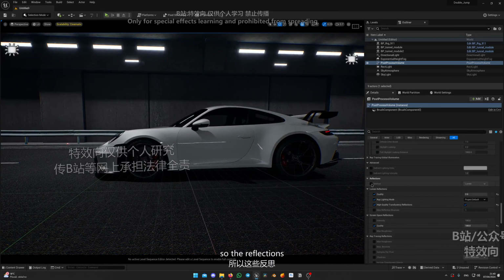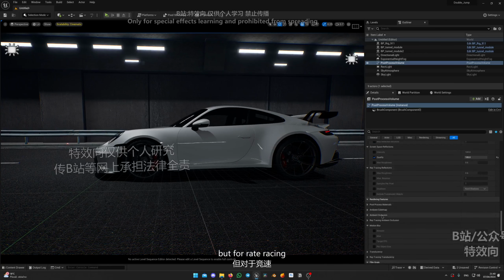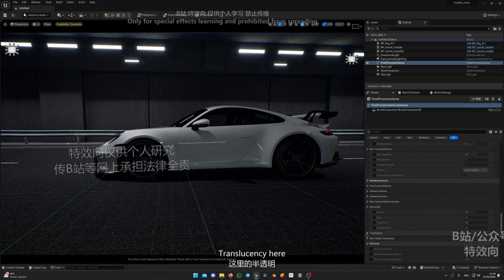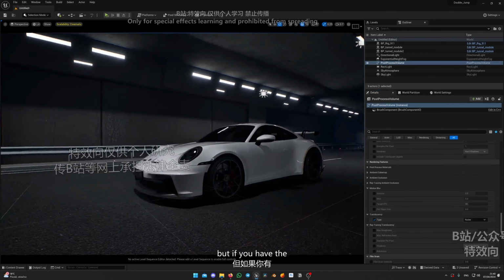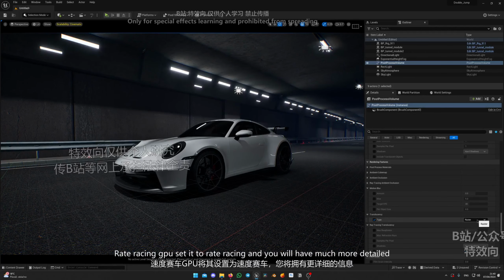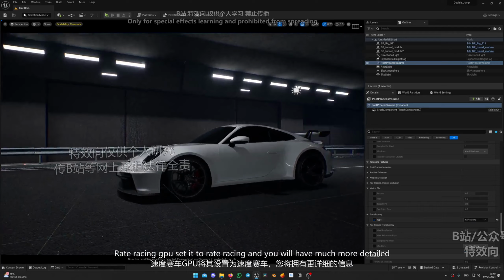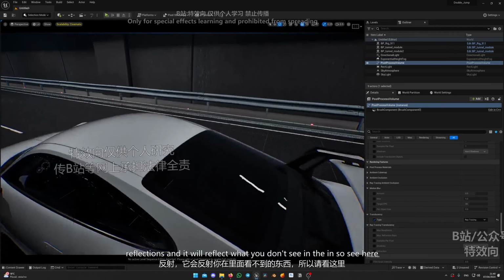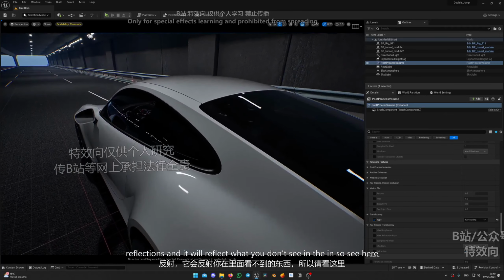So the reflections are Lumen, but for ray tracing translucency here, we can pick. If you have the ray tracing GPU, set it to ray tracing, and you will have much more detailed reflections, and it will reflect what you don't see in the scene.